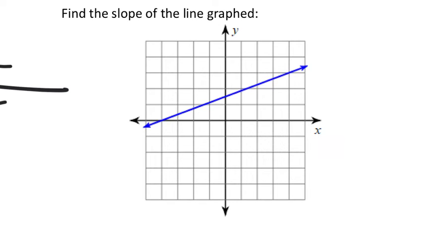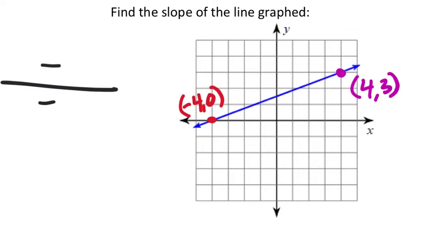So, what ordered pairs can we use? The ones that I'm seeing are this one right here, which appears to be at negative 4, 0, my x-intercept. And then the other one I'm looking at, again, I just kind of follow this line up. Nope, no, nope, nope. Oh, there it is. And so you may have to actually scan these lines for quite a bit until you find an ordered pair that can actually be used. That's 4, 3.